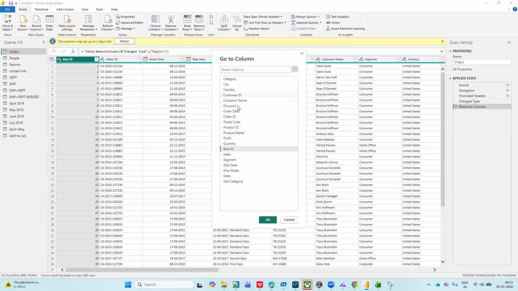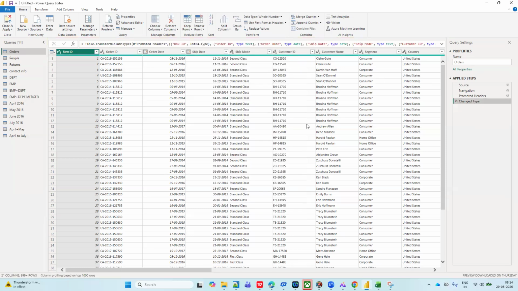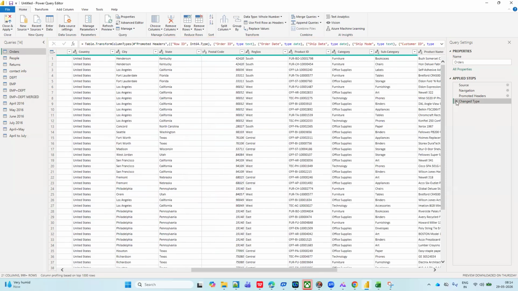So whether... oh okay. Yesterday we removed some columns, right? So some columns are removed. That's why it is not appearing. Okay. See, now it is appearing. Yesterday, while explaining the Region column, I deleted that, and I'm using the same file. That's why I'm not able to find it.